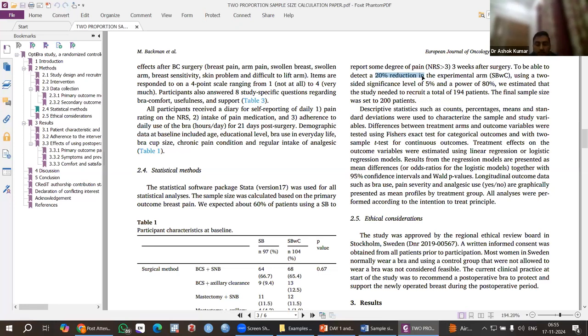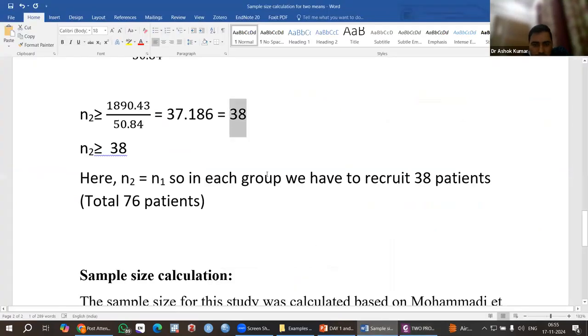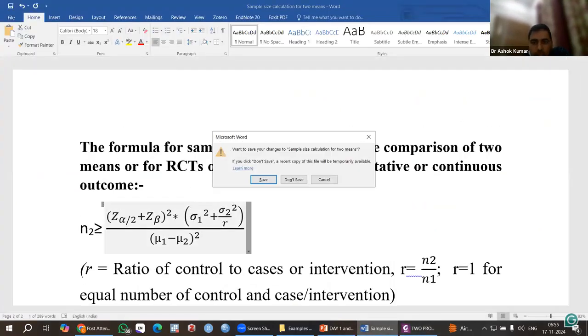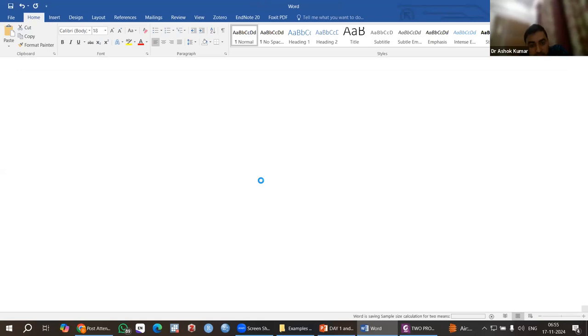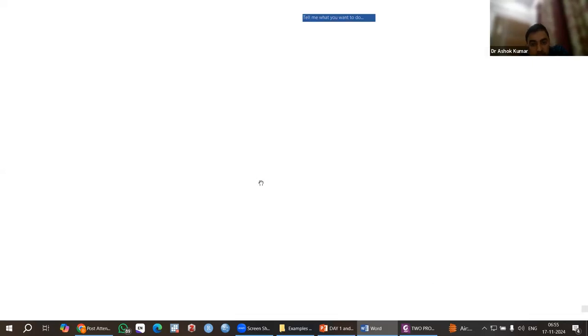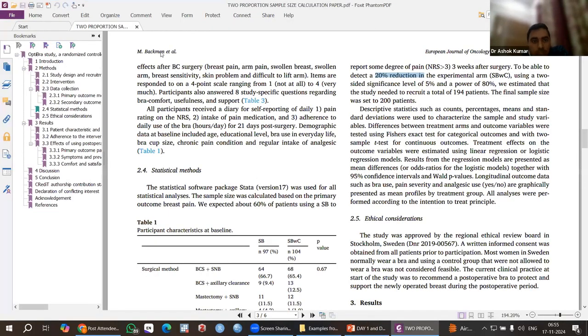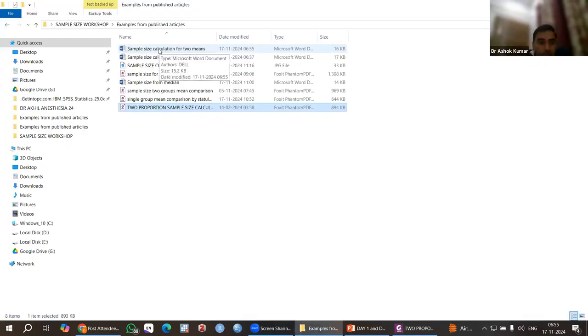So you have to think whether it is a proportion comparison of two groups or a mean comparison, and you have to apply this formula. Okay, we will apply it, no issue. We can do it both online and offline. Okay, it is for you. Please calculate. This one is for mean comparison. I will take proportion comparison. It is a very, very good example. Then we will go for online calculators.